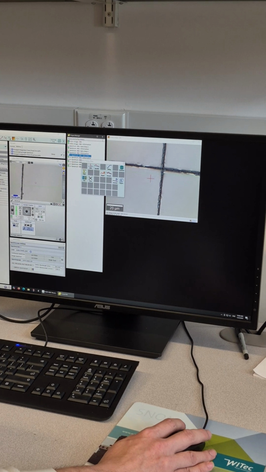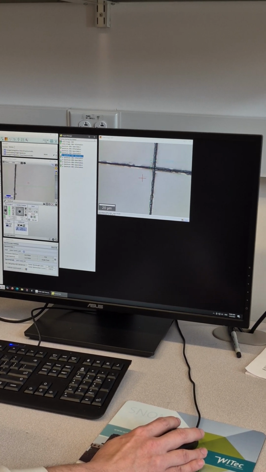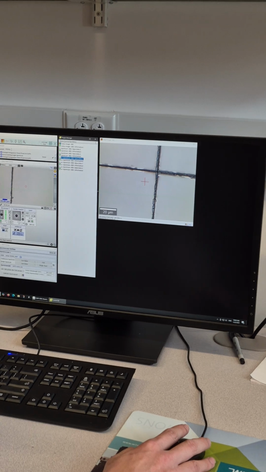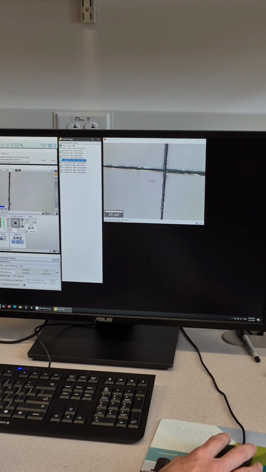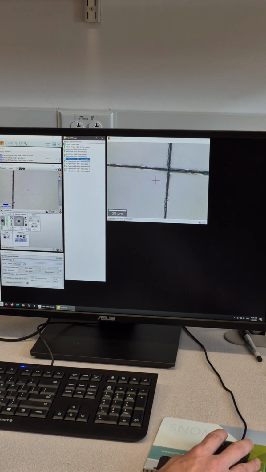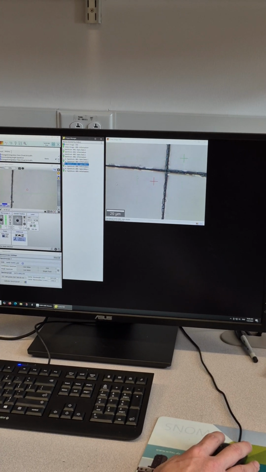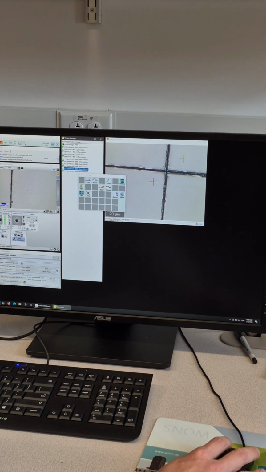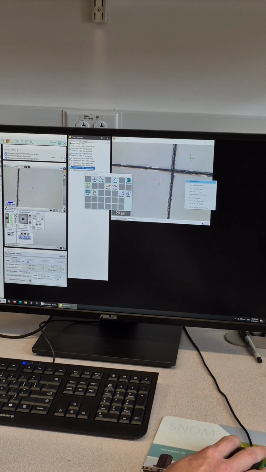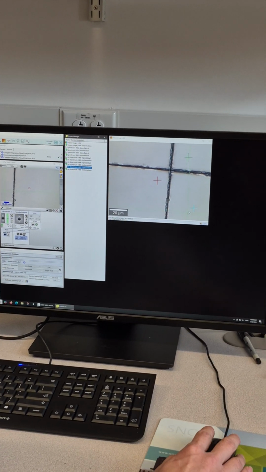So 3, drag and drop and show. 3 is also in the same position. 4, drag, drop and show. So now this is the 4. 5, drag, drop and show position. And this is the 5.